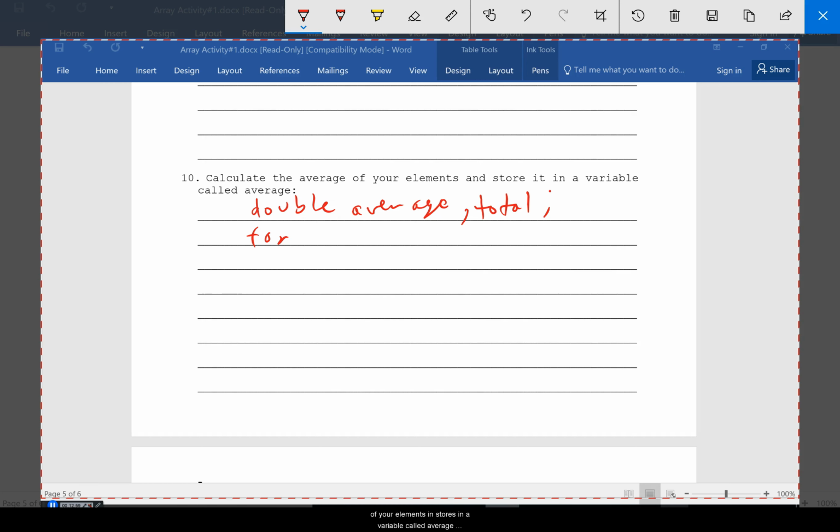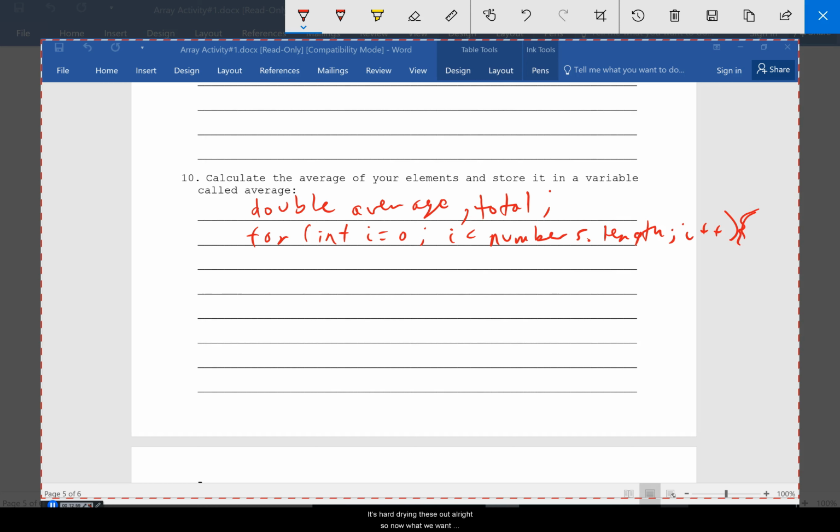All right, so for int i equals 0, i is less than numbers.length, i plus plus. It's hard drawing these out.